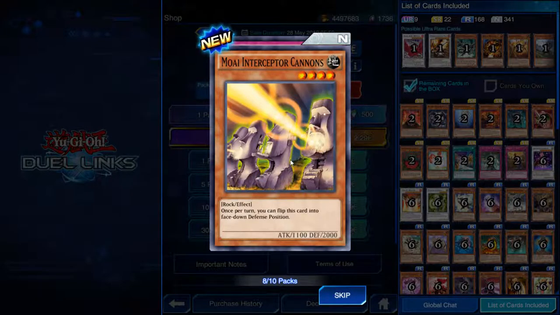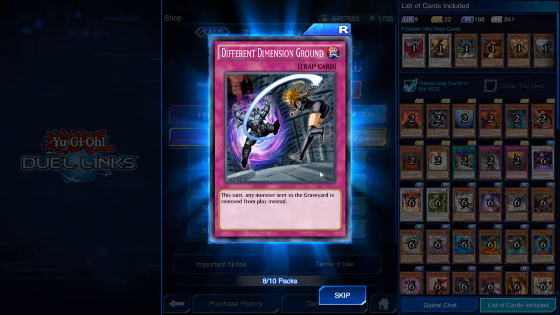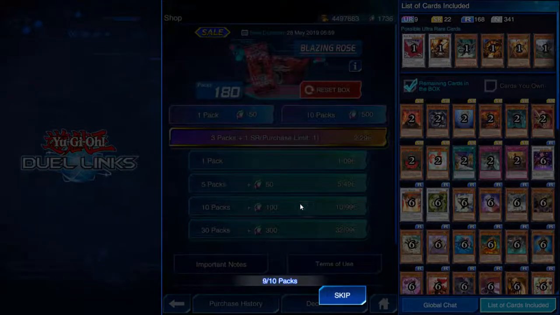Moai Interceptor Cannon. So this is Easter Island. Basically, once per turn, you can flip this card into face-down position. That's like an old card, I'm pretty sure. That's like an ancient card. Different Dimension Ground: this turn, any monster sent to the graveyard is removed from play instead.